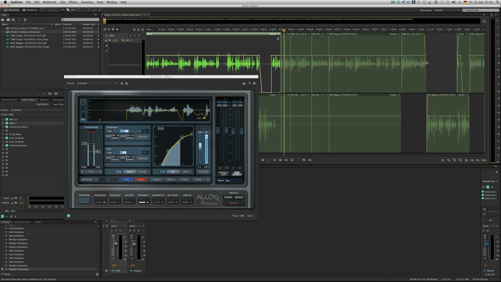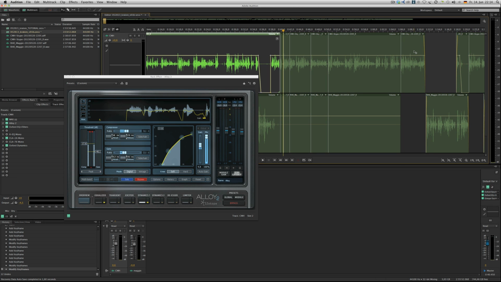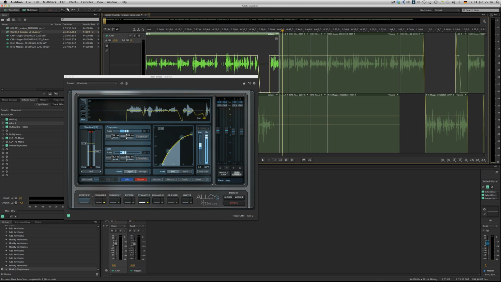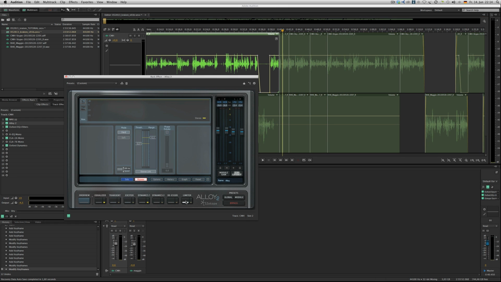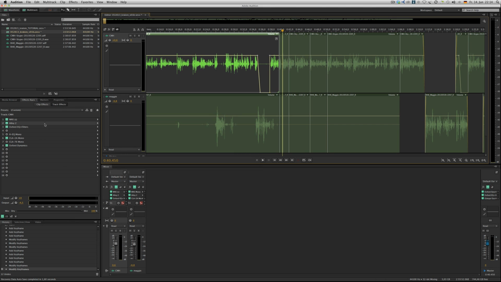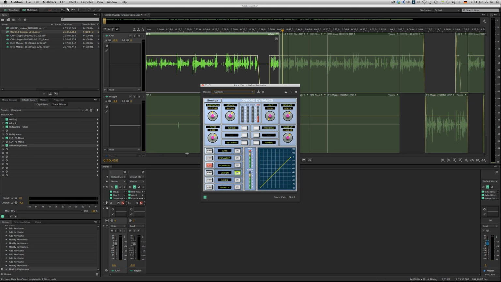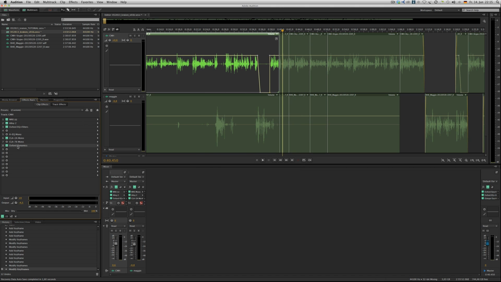Therefore, I have to go in as I did here. I'll show you in a minute how I work with that kind of stuff, with fade in, fade out by hand. But this is an essential plugin, and you can use the limiter as well. I use a different plugin for that, just because I think it sounds a little bit better. I have the Oxford dynamics going on because there's a nice limiter in there and all kinds of other stuff. That's it for those settings.